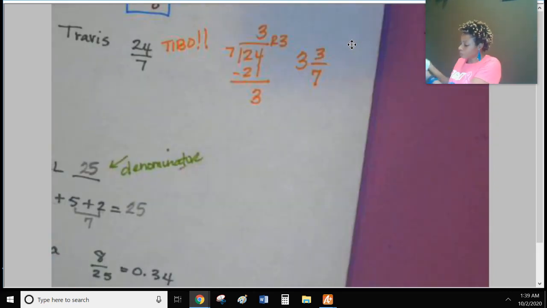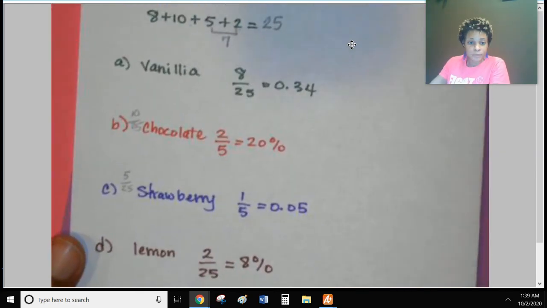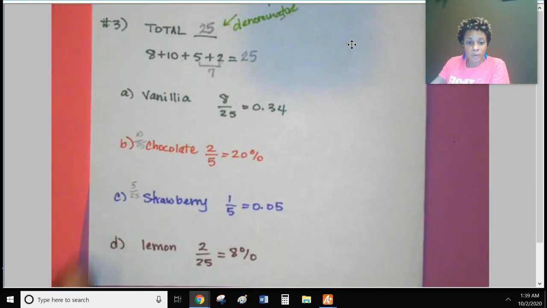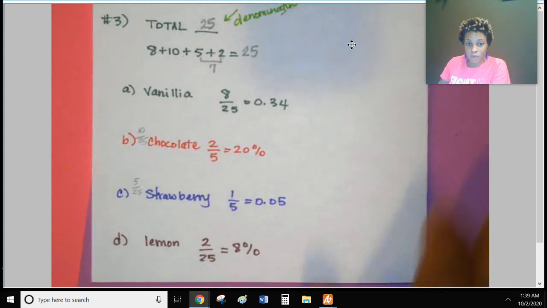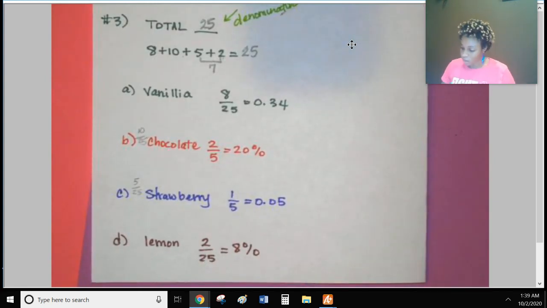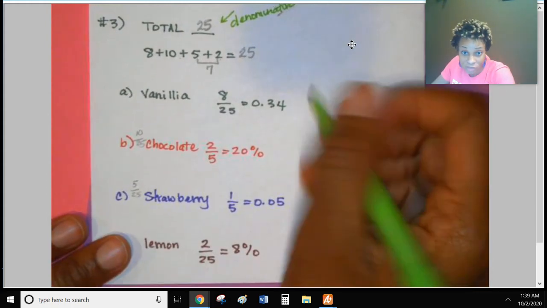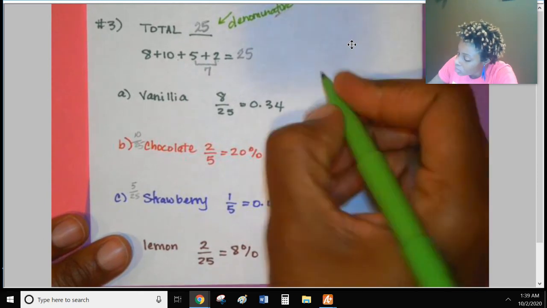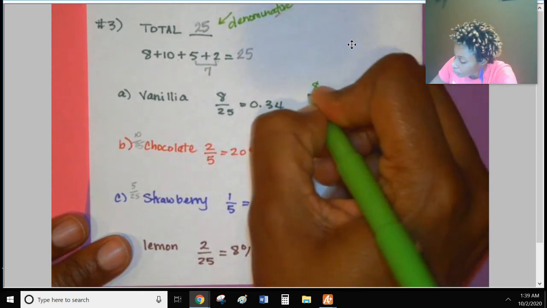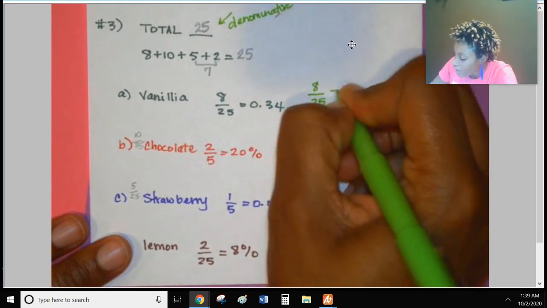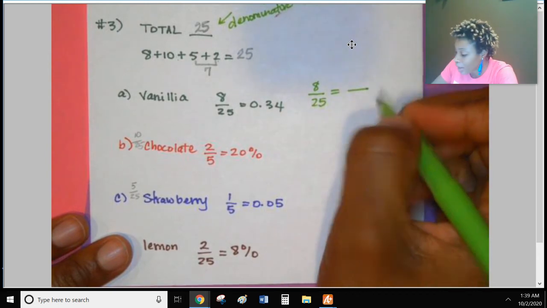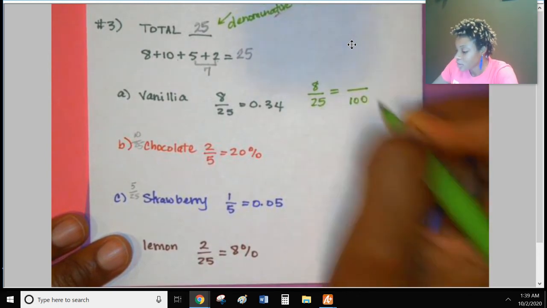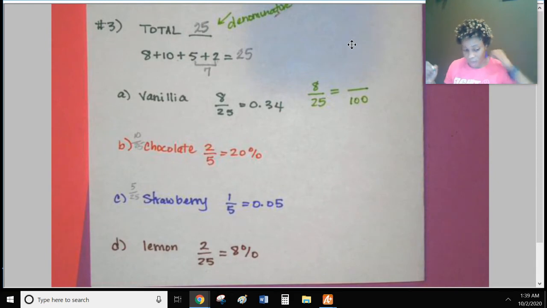I'm going to move the book to the 4th piece. 3 of them are wrong. 1 of them is right. Which one is going to be right? So the first one was 8 out of 25, which could not be simplified. We need to know, is 8/25 actually 34/100? So hopefully you remember that 25 is a friendly denominator that I can multiply to get my 100, right?